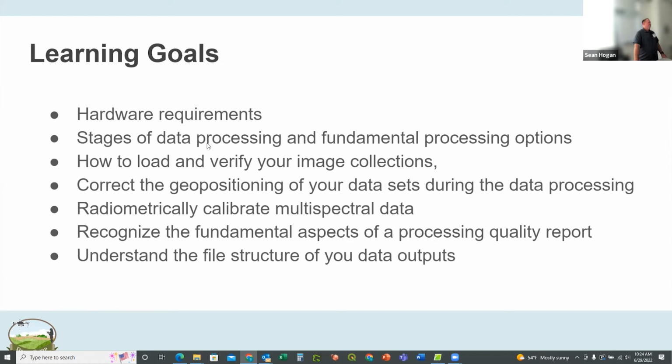I mentioned before that most photogrammetry software have similar, sometimes different names, but very similar processing steps. We talk about how to load and verify your imagery. Sometimes you'll see issues, and this pertains largely to when you first get your imagery from the field and take a look at it, and you realize this is not going to work out so well because it's blurry or whatever. But also, I'll show you how to look at the EXIF data. The EXIF data for an image is usually hidden in your Windows, but it's attached to each image. It's like a background file that's invisible in your normal window directory.